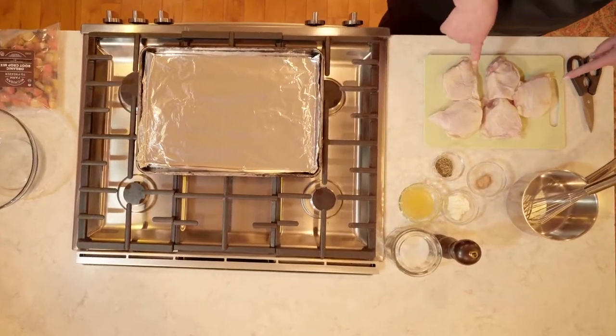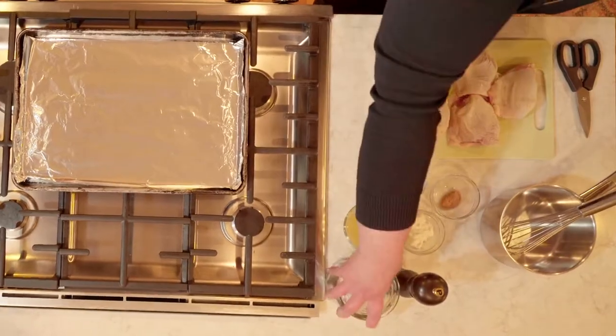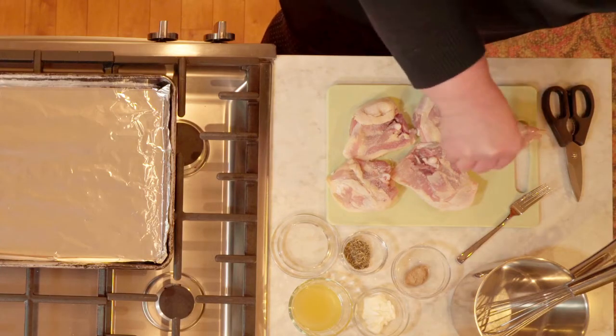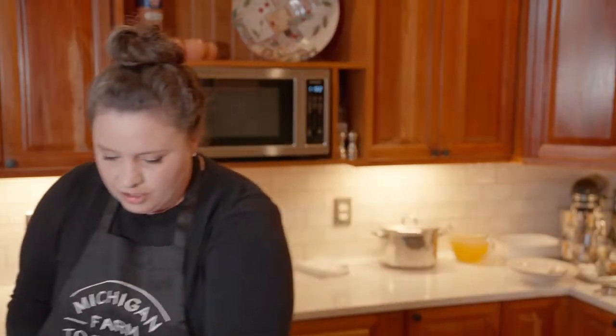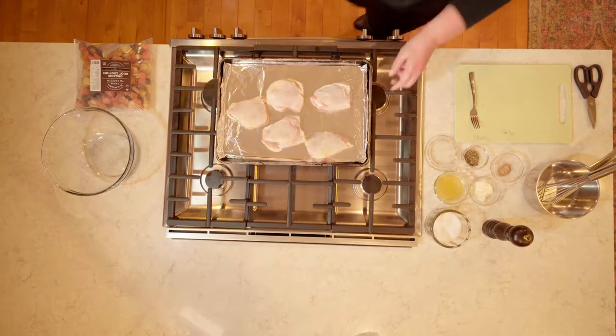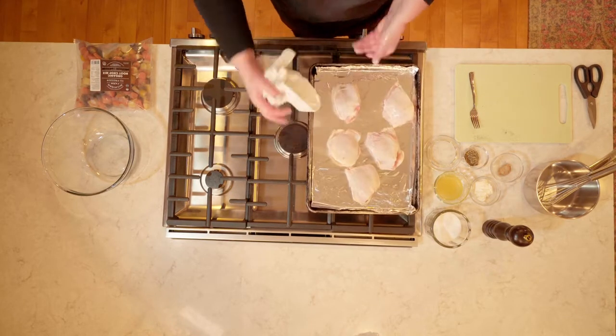So here we've got some beautiful boneless, skinless chicken thighs. So we're gonna generously salt. And when I say generously salt, I'm not kidding around, folks. So we're gonna put our chicken on our aluminum lined sheet pan here. And we'll let that sit.